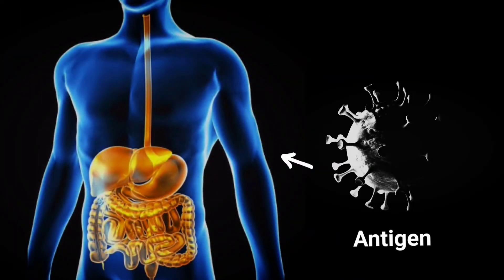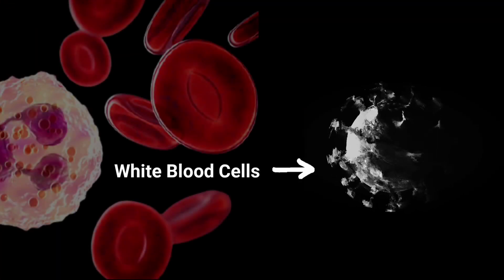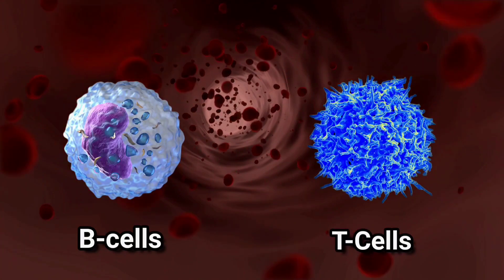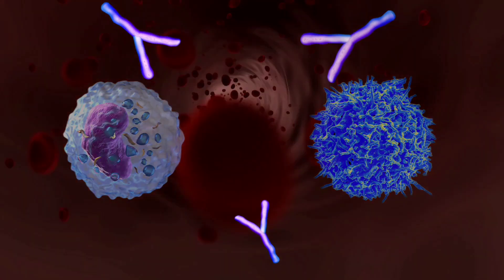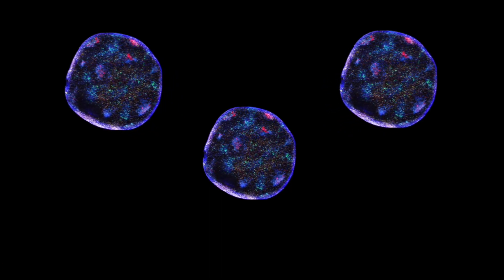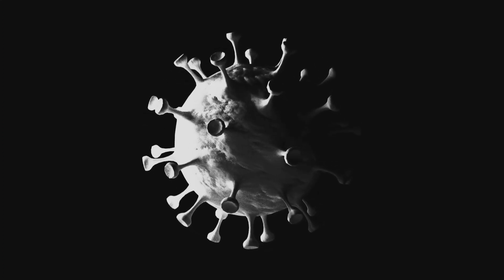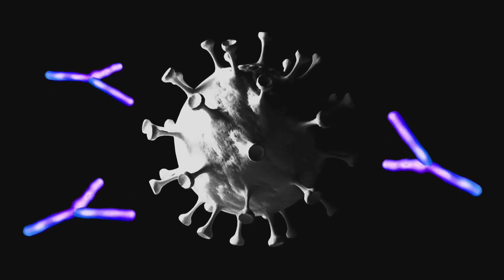When an antigen enters the body, one of the first things the immune system will do is send white blood cells to surround the invader, preventing more harm. Next, the adaptive immunity process kicks in. B cells and T cells are recruited to fight the invaders and produce special proteins called antibodies, which lock onto and destroy the antigen. All the while, special memory cells are recording the type of invader encountered. So, if the same germ or virus wants to wage war on the body once again, it has a stock of antibodies already prepared to identify and attack — therefore, the immune system is able to kill it before it can severely infect the body.